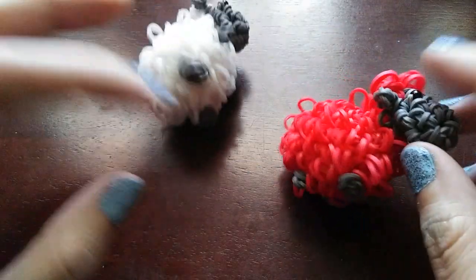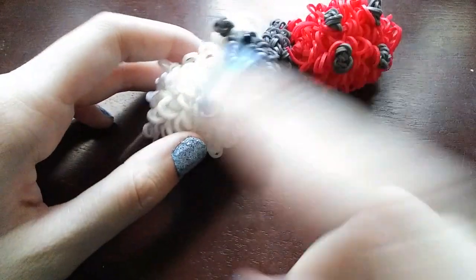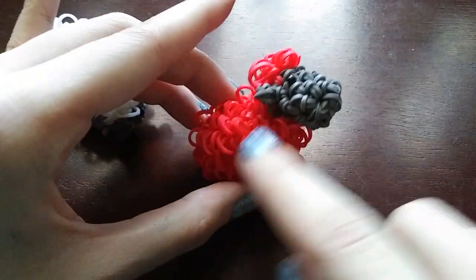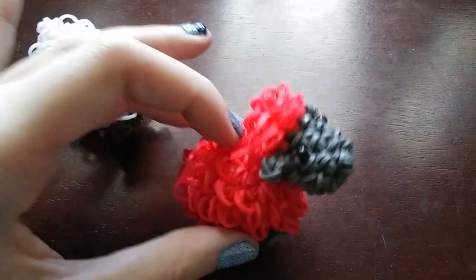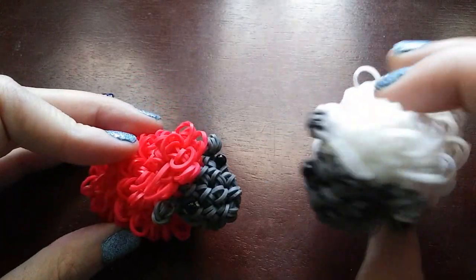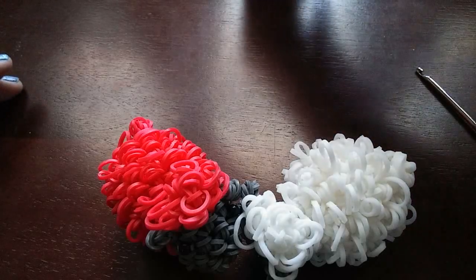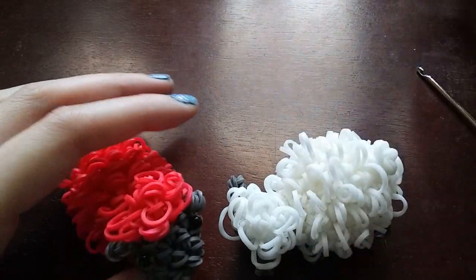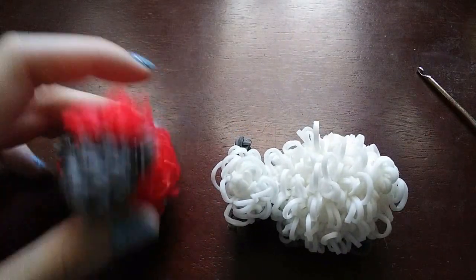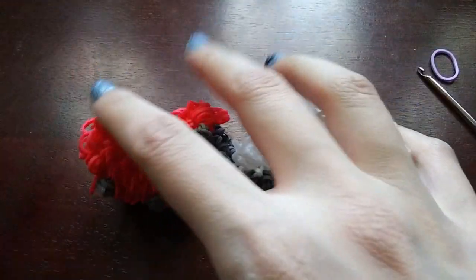This is definitely one of my easier designs because the only things we attach are the head and then the legs. It's really easy, and because he's a giant ball of fluff it's really hard to mess up. The hardest part is probably doing the body because it has the fluff, but you get used to it halfway through. For the band count, the fluff color is 190 bands - it's a little band-heavy but basically doubled because he's fluffy - and the sheep color is only 31 bands. You'll need a hook, something to mark your rows like a c-clip, and something for the eyes. I'll be using beads. The sheep color today will be pastel purple and the head will be gray.